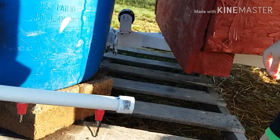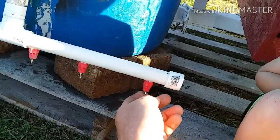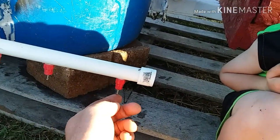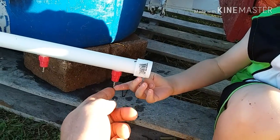What are you showing us? What is that? Water feeder. Yeah, and those are little water nipples for chickens and animals. It's just kind of like a gerbil thing. It has a little bead in there, and if you touch it, it'll drip water out.